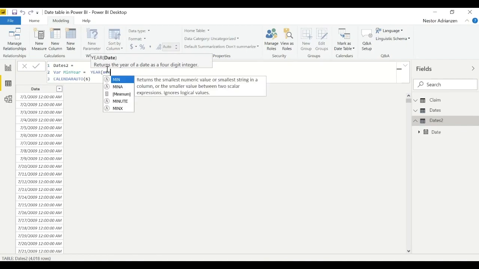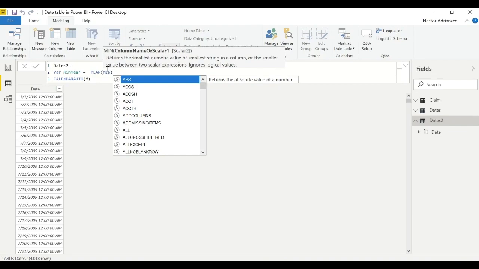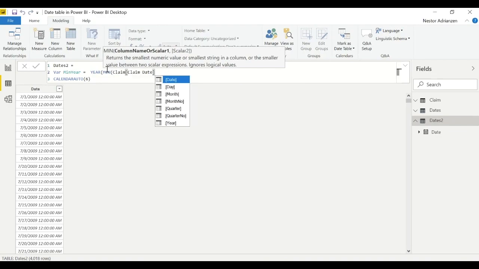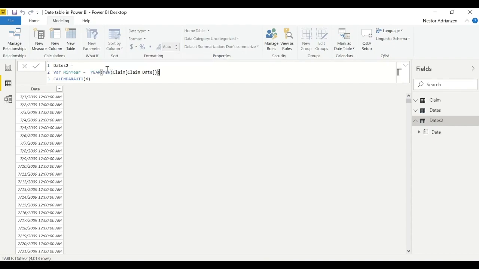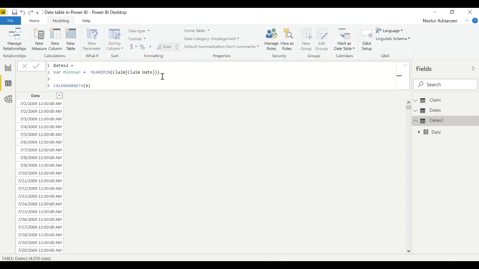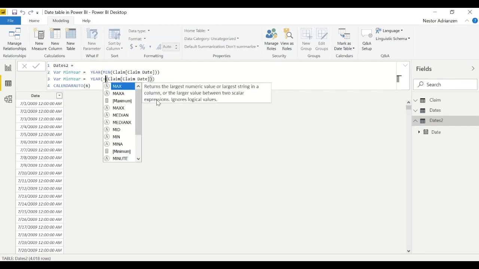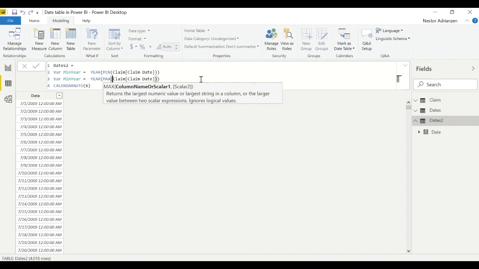Year minimum, and then we're gonna use our claims date right here, right? And then close parenthesis, and then right here I'll enter, and we're gonna copy this one right here, basically. Control C, Control V, and in this case we're gonna change for max. The MAX function, it looks good.